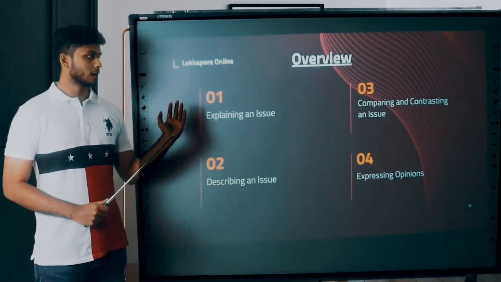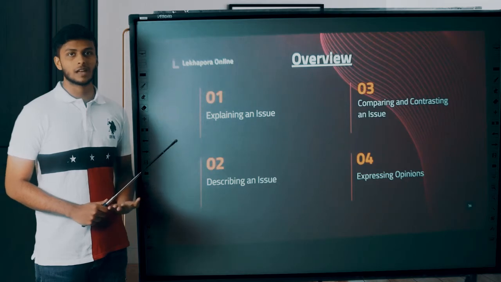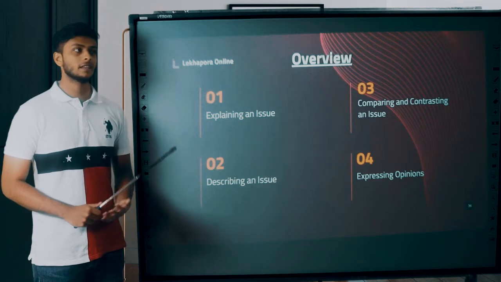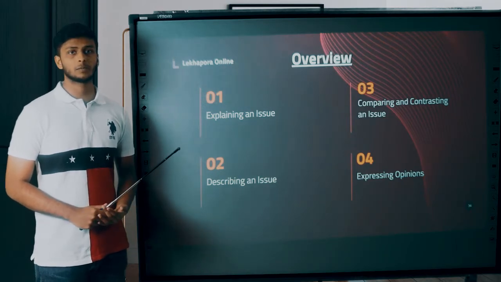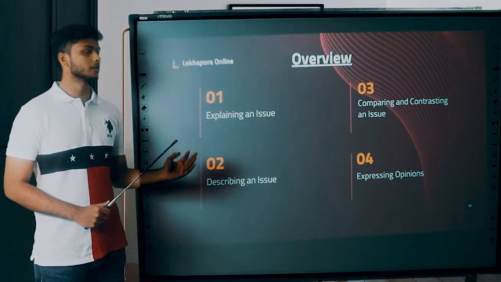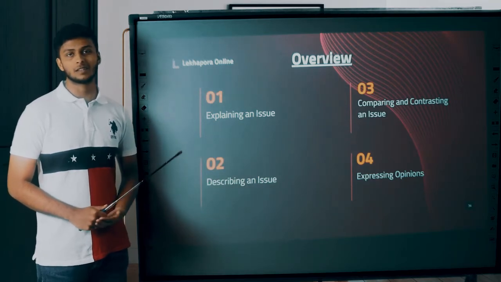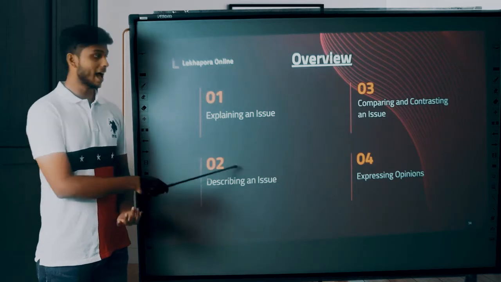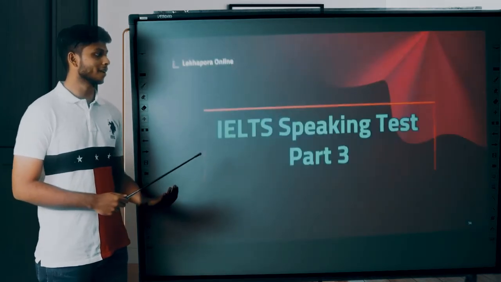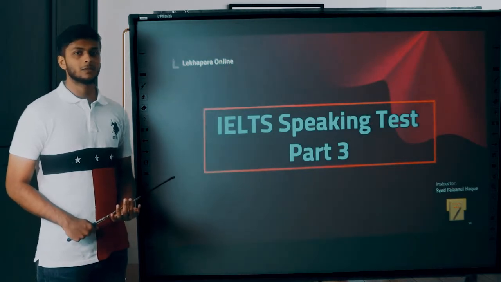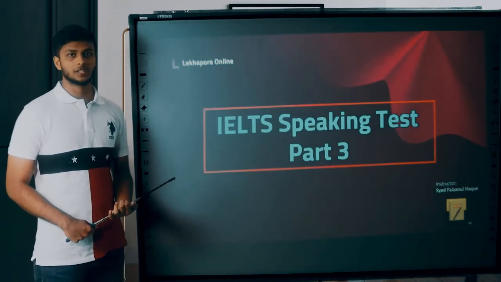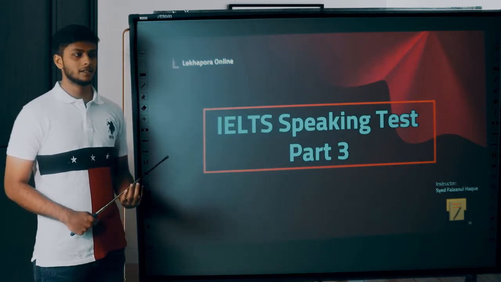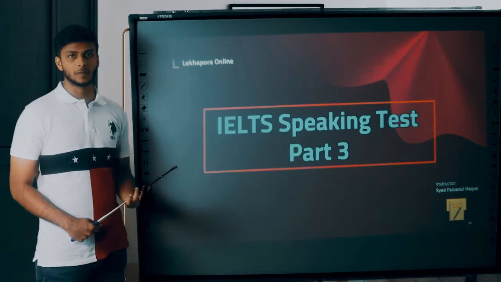So basically, these four types are the very common types that you are going to be asked in your IELTS speaking test part 3. There might be some other possible types, but these four types are the most common that you might be asked in your IELTS speaking test by your examiner. But before that, let's review what actually happens in the IELTS speaking test part 3. Well, the examiner will ask you a broader range of questions based on the topic you had in your IELTS speaking test part 2. And these are some open-ended questions on a topic.